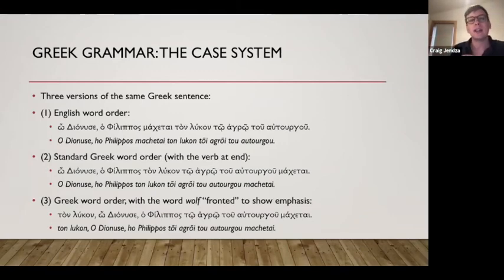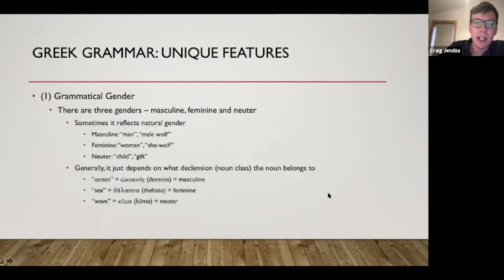That way, the first word you hear is the important focused word, the emphasized word, but I don't need to do that. I can just have them in any order and it'll mean the same thing as long as I've got those case endings there, if that makes sense. I know I'm talking about something kind of complicated, but I think you guys get the idea.